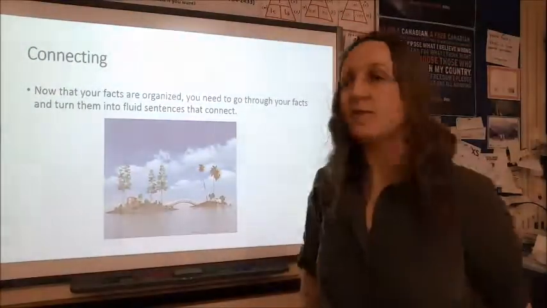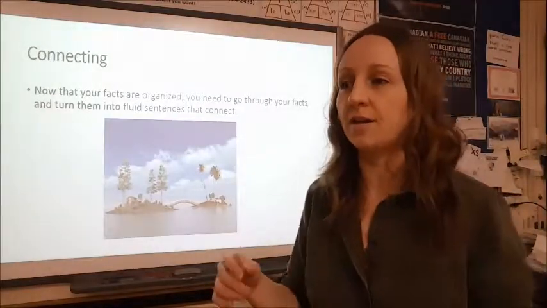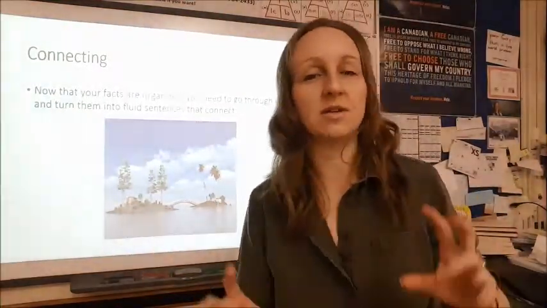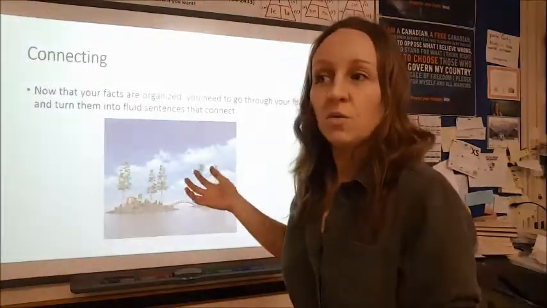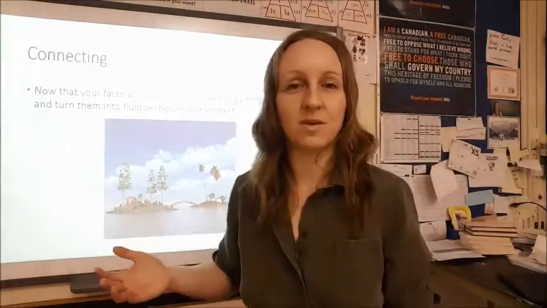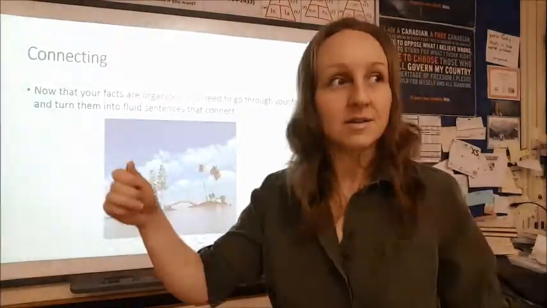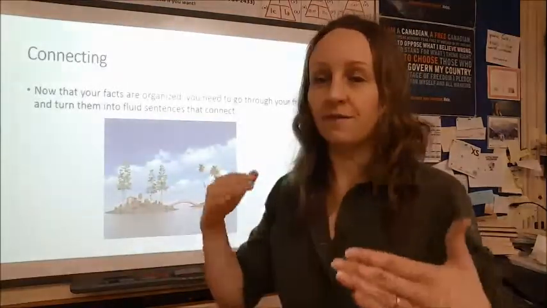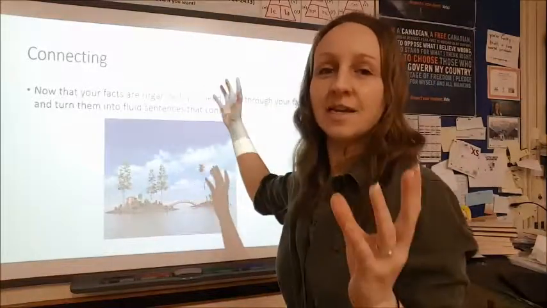Okay, so now that we have our facts, what we need to do is connect them into sentences. So this is where we add in our transition words and our explanation sentences. And it's really funny, because when you see this process, we tend to start backwards when we don't really know what we're doing. You just kind of start writing and you're like, dogs are great. And you're like, now I got to think of a fact that supports dogs are great. Whereas really it's like fact, organization, and then the sentence gets made.